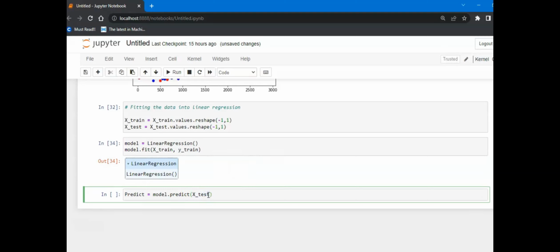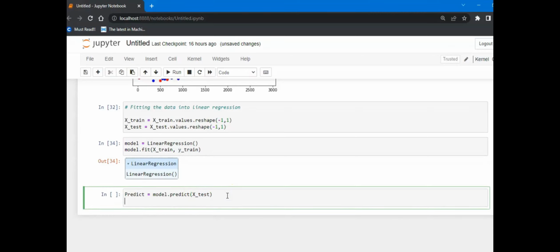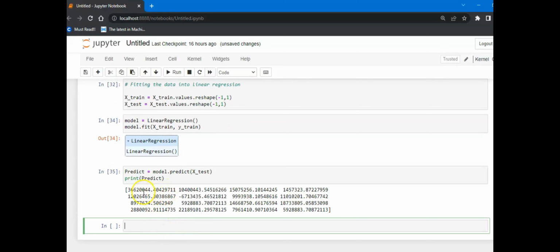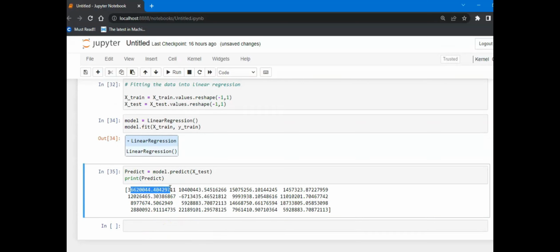So I will be giving the parameter as x test. And now let's print the results. So we have results here, and now I'll go ahead and compare it.